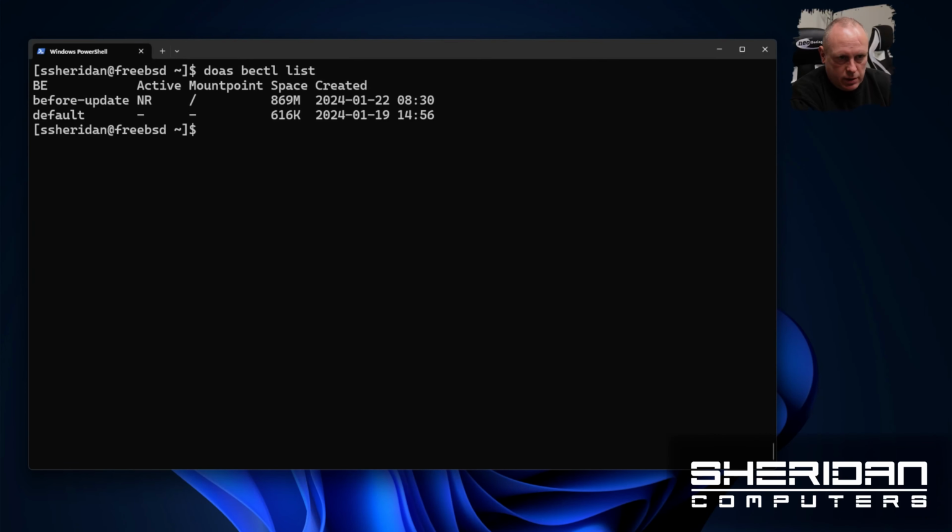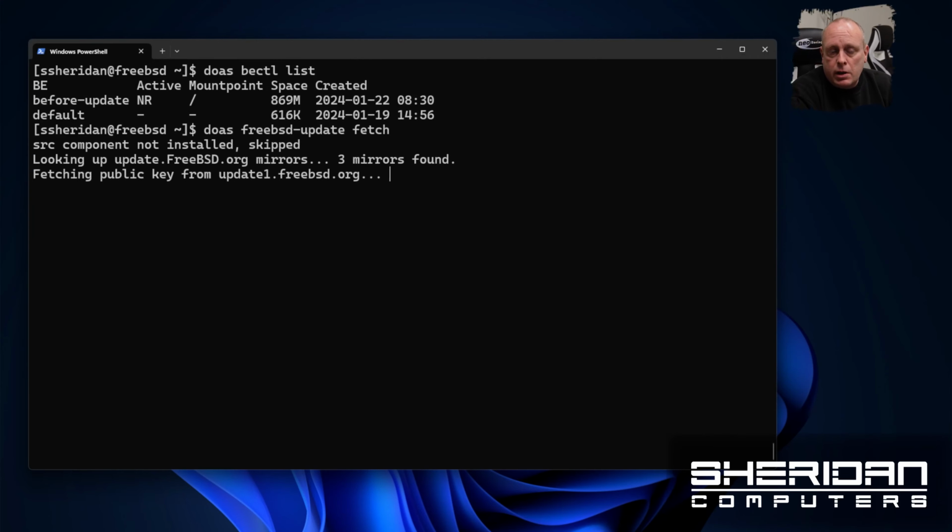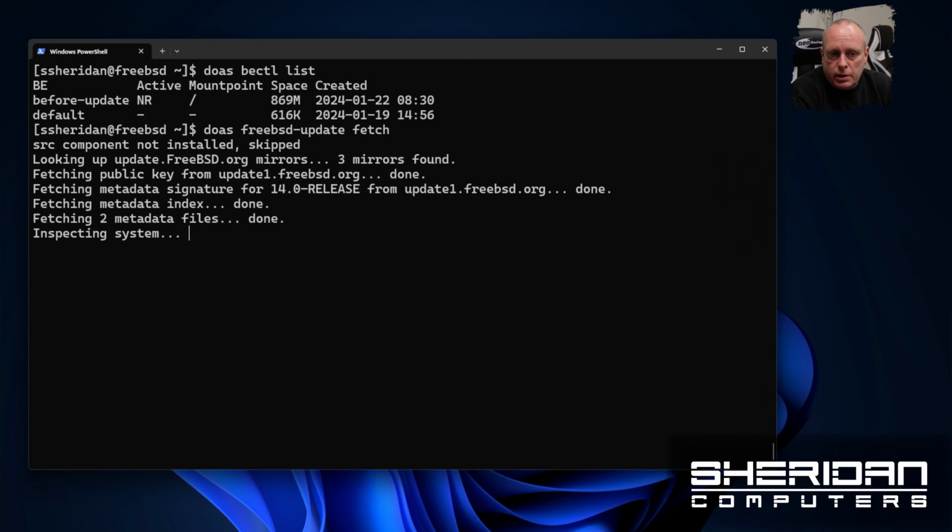We've still got the default one there, but what I'm going to do is do a system update. So do as freebsd-update fetch, and that will check for any new updates to the operating system.